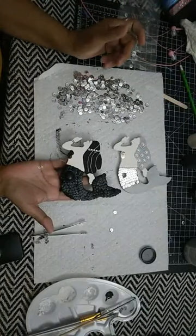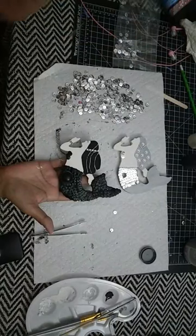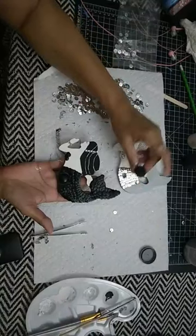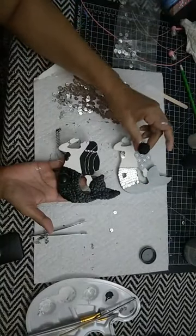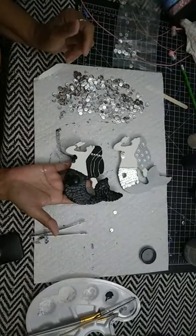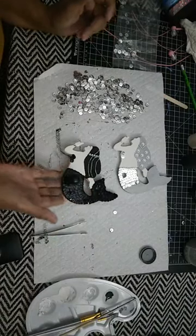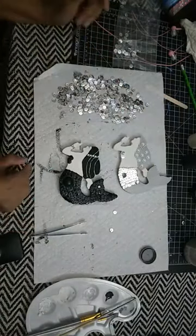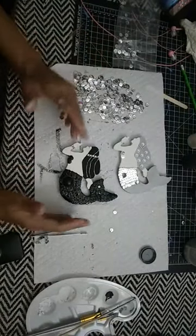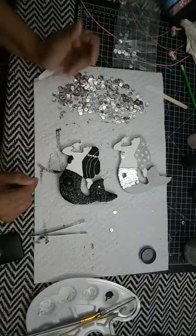You see? So, you know, black. And this is what it's gonna look like. When I finish with it, I don't know if I'm gonna leave the black. No, I'm gonna paint it silver. I'm gonna do this one silver, and that's what it's gonna look like. Because this is kind of long to do, I did the first one so you can see the finishing, how it looks when she's finished. Then I'm gonna take pictures so you can see.